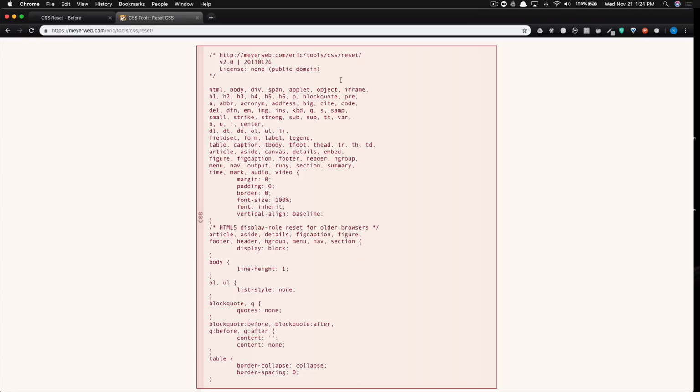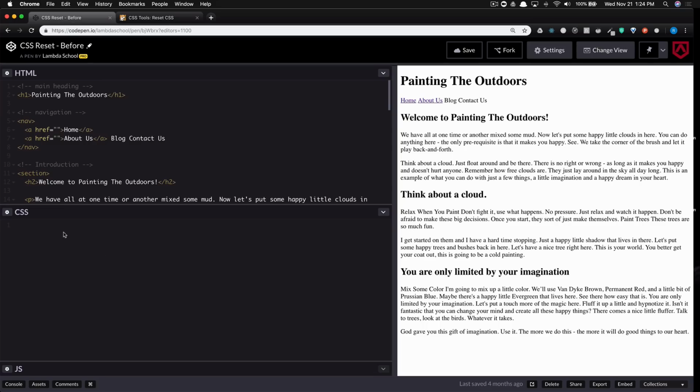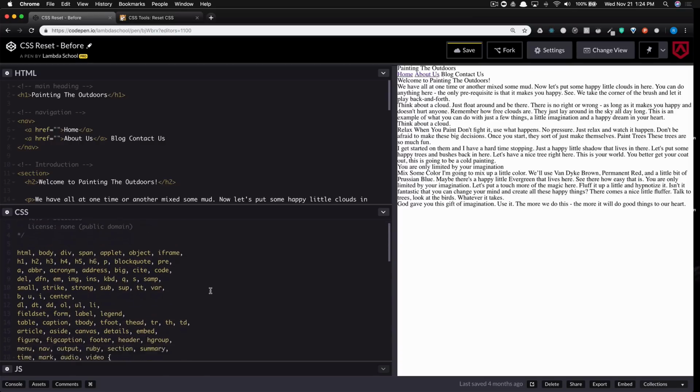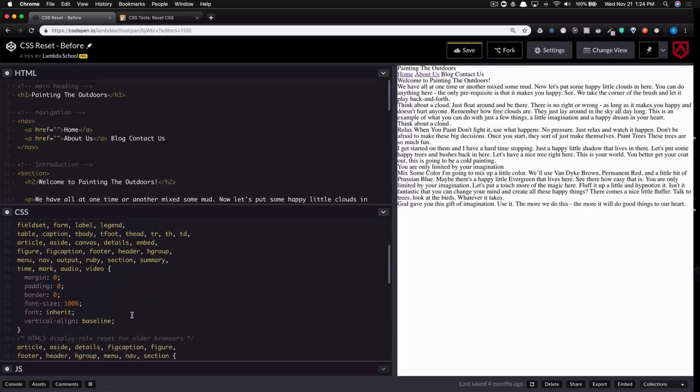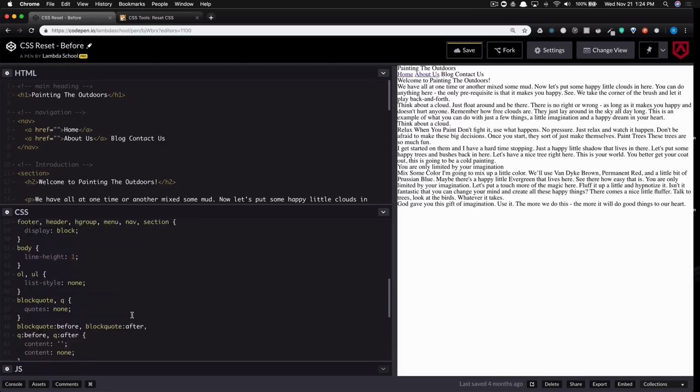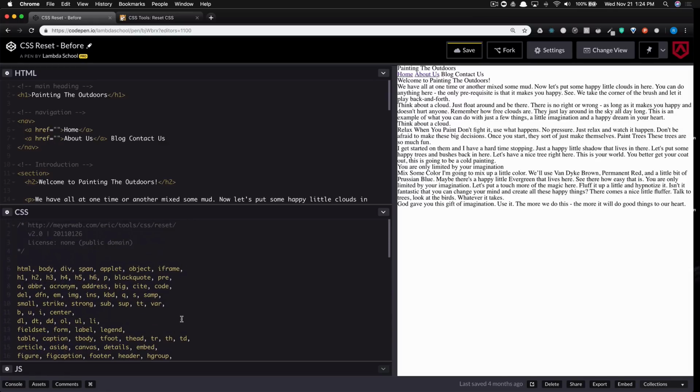Notice that it's just the public domain license. Doesn't matter who uses and borrows it. And then at the top of our CSS file, we're going to paste that. And notice what happened. We reset everything. So now we get to start with our baseline styles of how we feel like this should go. How we want to use this is up to us from here on out, which is really, really nice.